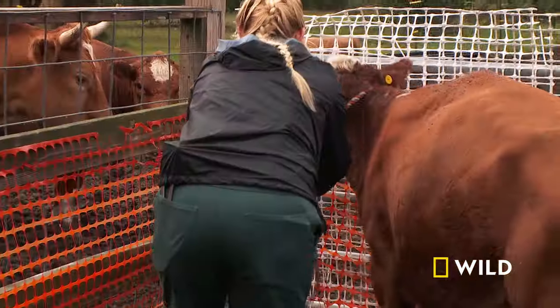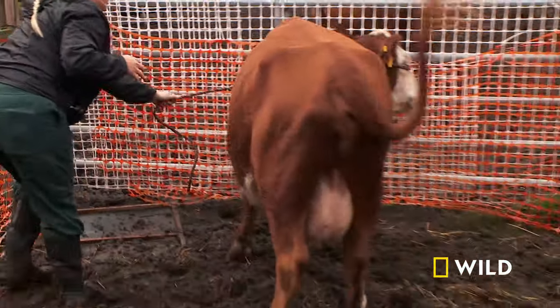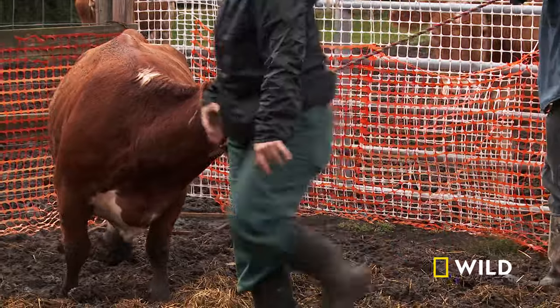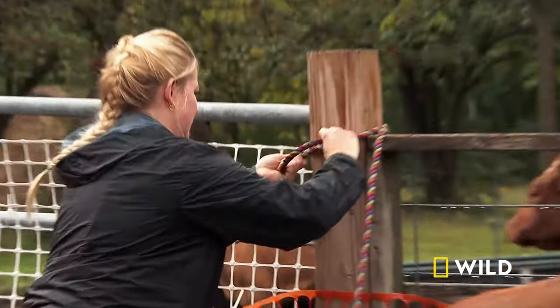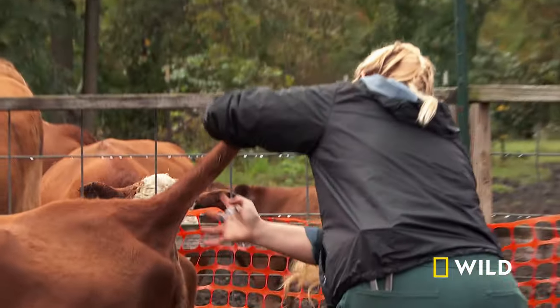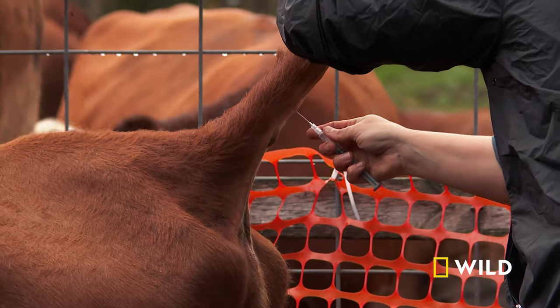I bought three whiteface at one time — one, two, and three. Most cows don't like their leg caught up in a rope and then have you looking at it, and me putting my face behind a cow's leg is really dangerous. So I'm just gonna sedate her and make it easy and safe for everyone.